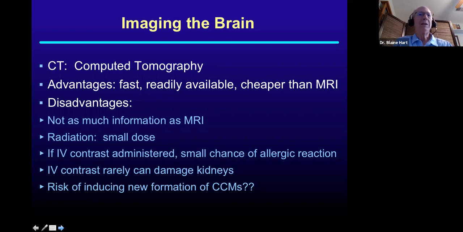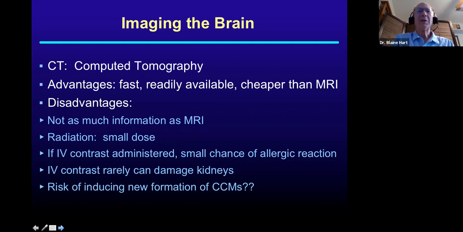It's very widely available. Almost every emergency room in the United States would have fairly rapid access to a CT scanner. It's cheaper than MRI, although I recognize that is relative and it's still not cheap. I've been facing bills for myself and my family, and looking at the bills, I know it's a real consideration.